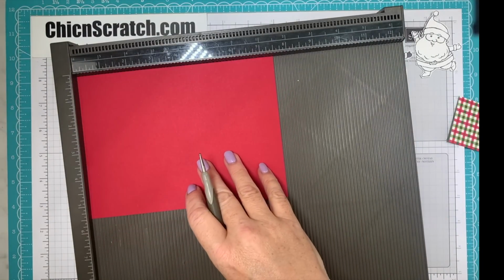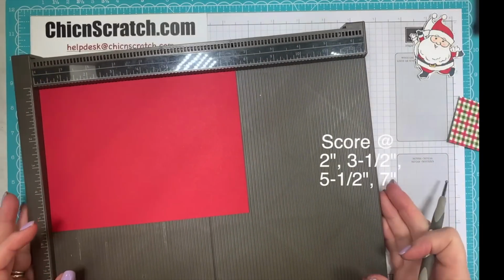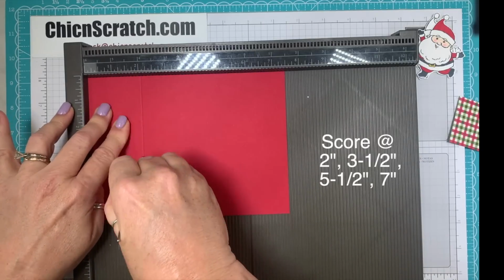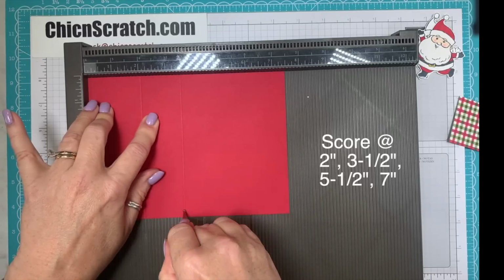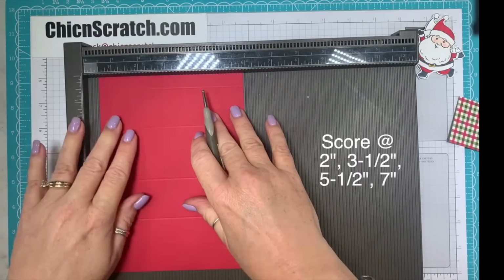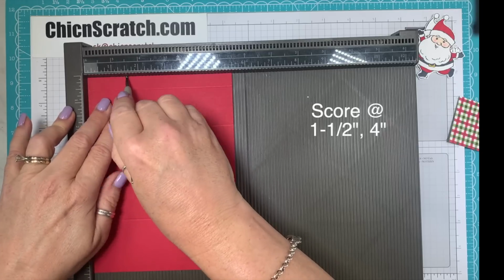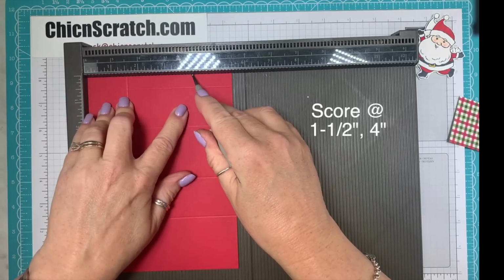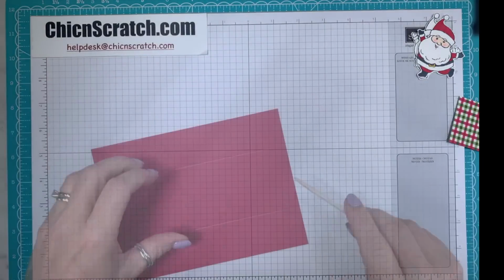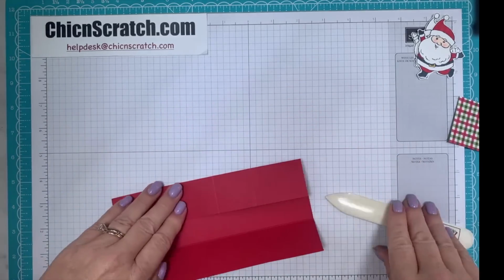So I'm going to score this on the landscape side, which is the 7.5 inch side, at 2, 3.5, 5.5, and 7. And then I'm going to turn it on the portrait side, which is the 5.5 inch side, and I'm going to score it at 1.5 and 4. I'm going to fold and burnish on the score lines.